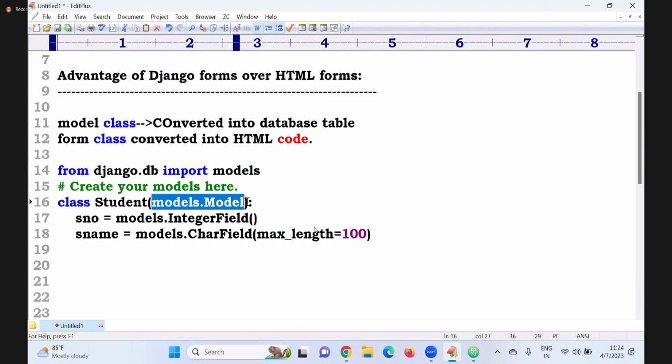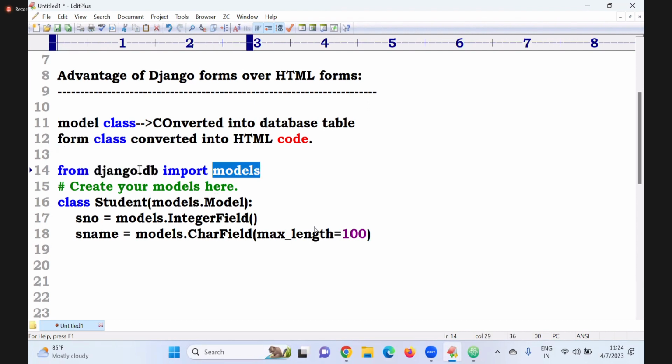Models dot Model is a parent class, and Student is the child class. Models is a module, model is a parent class. Where is it available? In django.db, models is available.